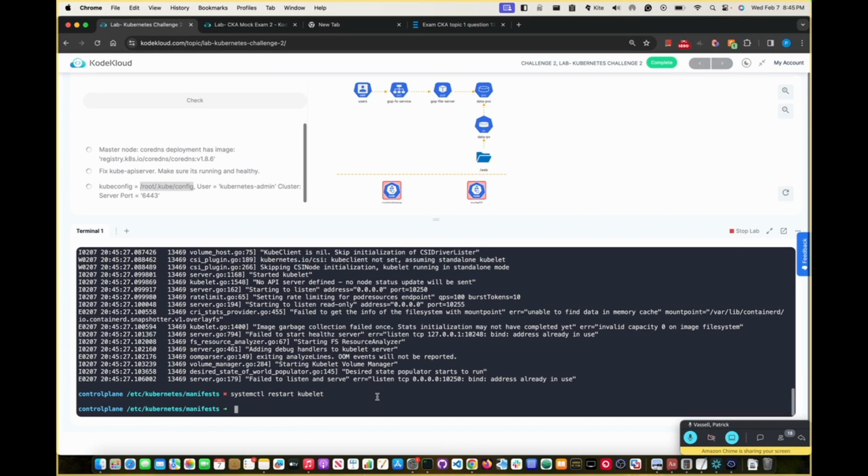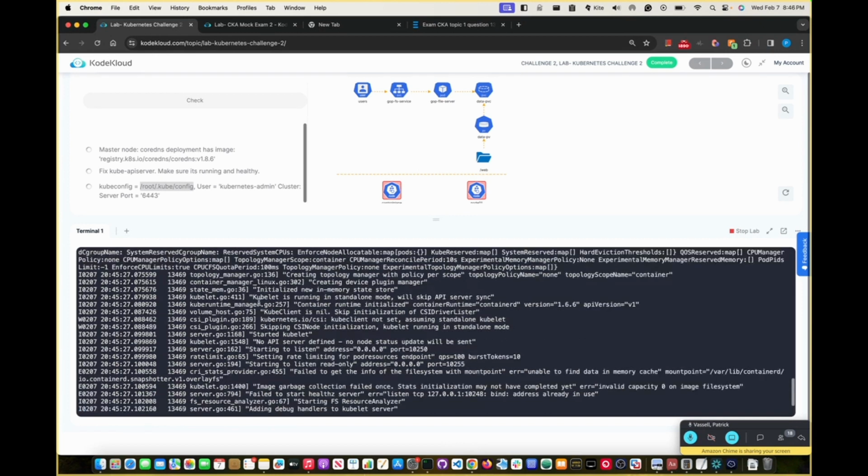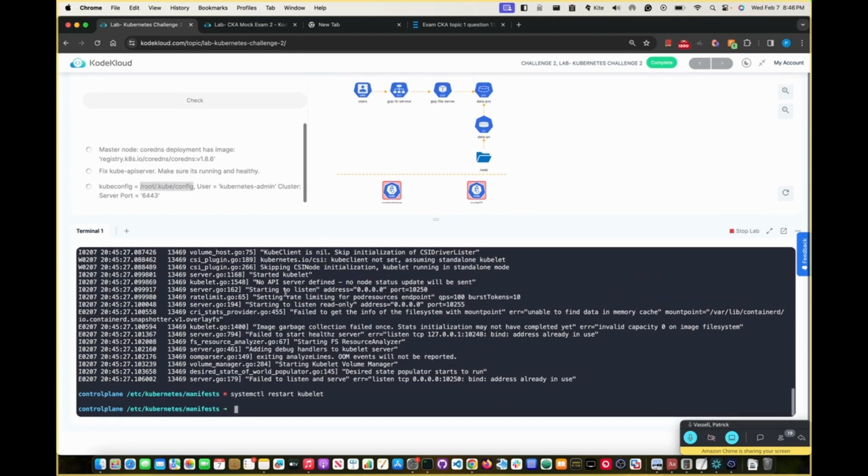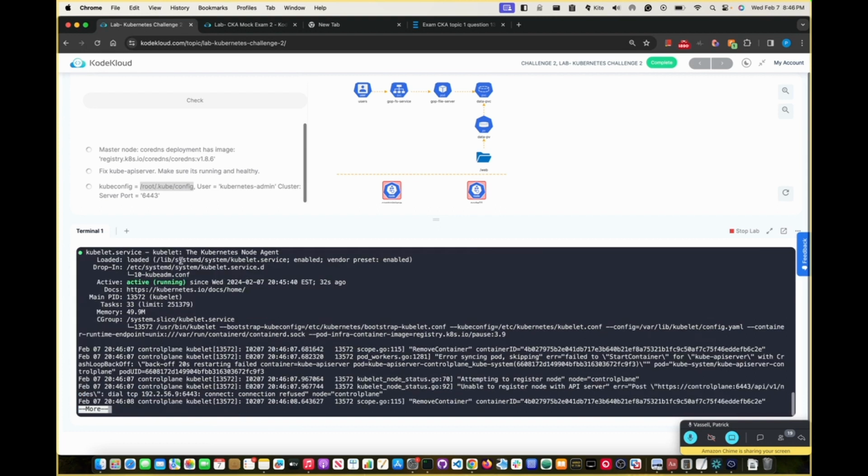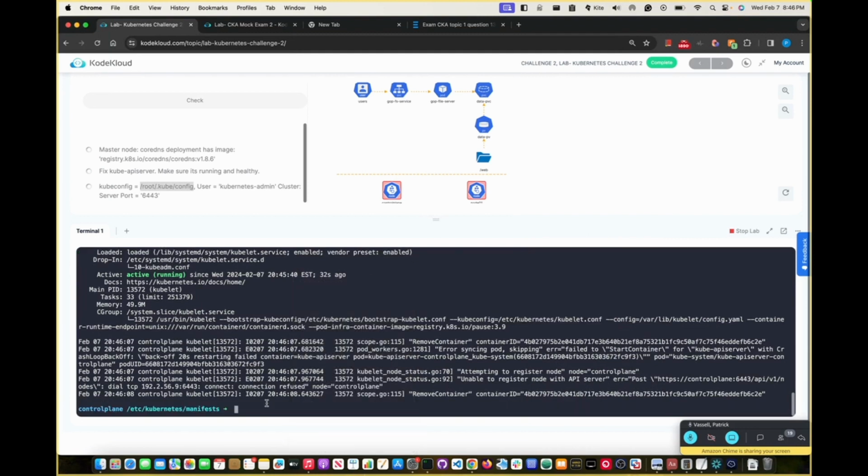Okay. So now kubelet is restarted, because the reason why I restarted kubelet is because it's pulling that kubeconfig, right? So let's do a status of kubelet and you'll see what it does. systemctl status kubelet, it says it's running, right? And it's using that kubeconfig here. Well, the kubeconfig here is /etc/kubernetes/kubelet.conf, but I don't know if that actually is the same one.